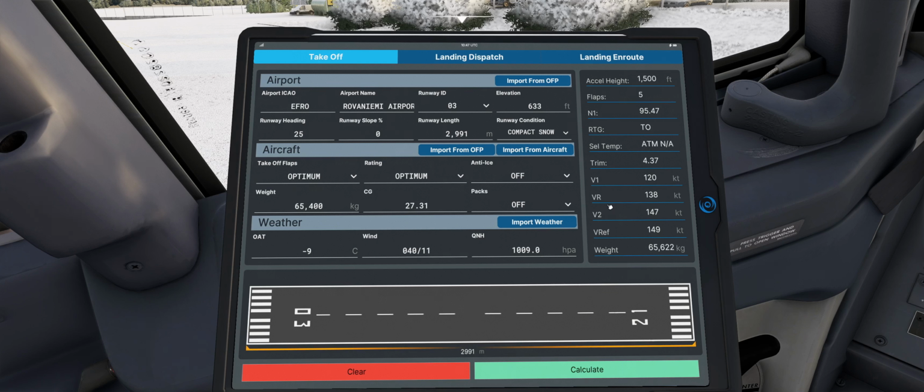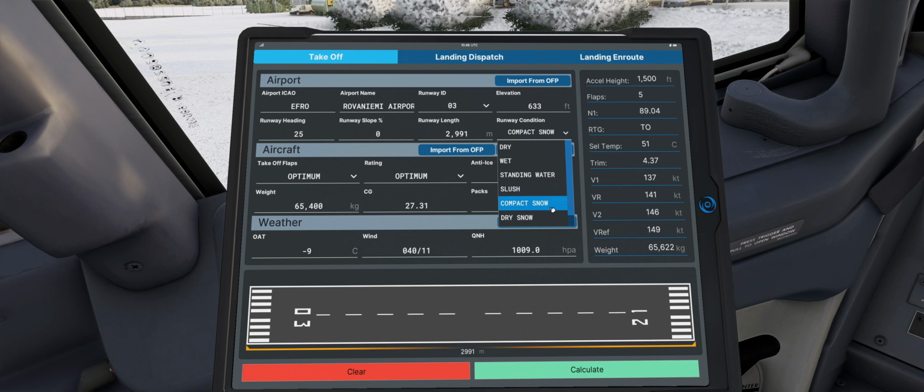The V speeds, I am really satisfied with this, because when you have contaminated runway or wet runway, your V1 will be, in most scenarios, much lower than rotate. So I will put dry runway, recalculate it once again, and as you can see, we have 140, 141, and 145. But if we put the wet runway, the V speed will be different. As you can see, we have only 4 knots. Okay, if you put contaminated runway, that means that the accelerated stop distance available will differ.